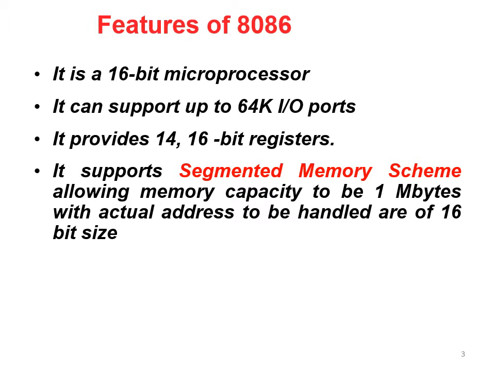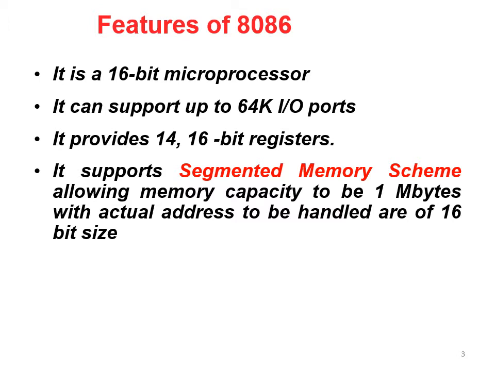And it can support up to 64K I/O ports, because again the port address is 16 bits. 2 raised to 16 is nothing but 64K. So 64K varieties of I/O ports. It provides 14 16-bit registers. It has a collection of registers which can be used as general purpose as well as special purpose registers, and the total count of registers in 8086 is 14.